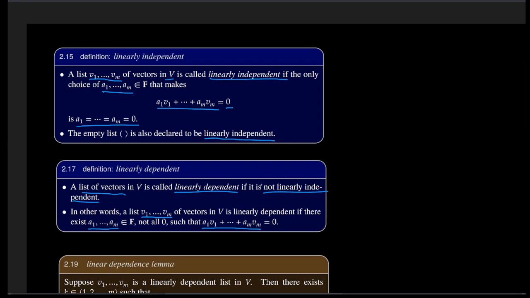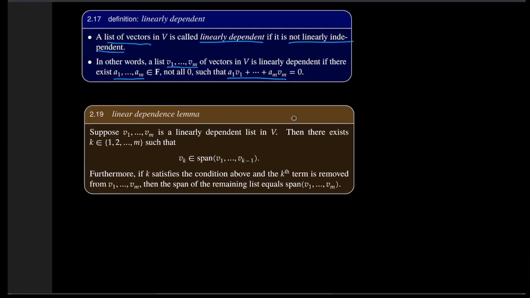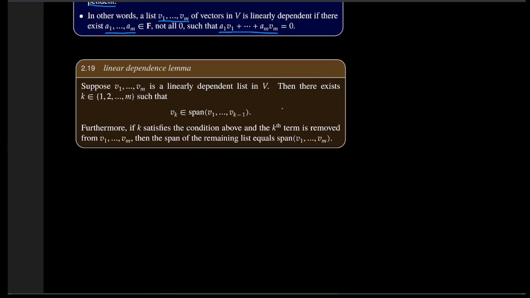So this is basically capturing whether or not the span of a list of vectors contains extraneous information, extra information. That is, did we actually need all of the vectors in the list to get the span, to get that subspace? Or could we just have taken a chunk of that list and gotten the same thing using span? So the linear dependence lemma captures this, and this will be a very important tool for us. This very much relies on the fact that we are looking at lists of vectors. That is, it's not just an abstract set of vectors, it is an ordered collection of vectors. So I'll explain what I mean.